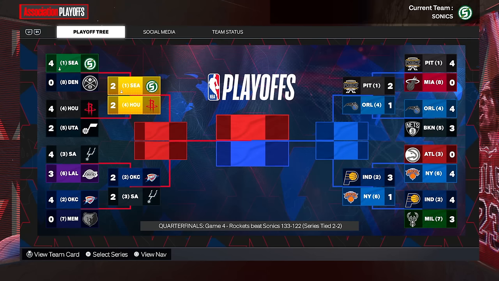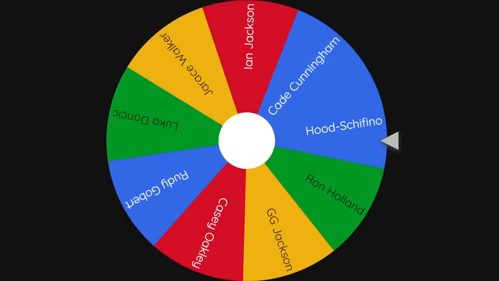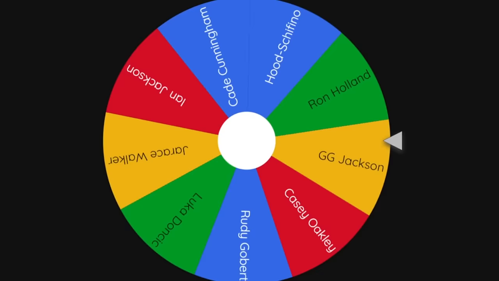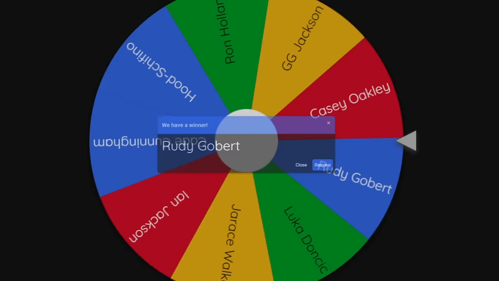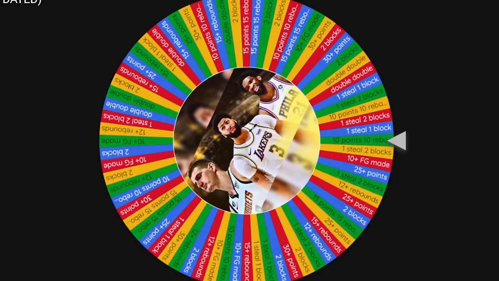This is a crucial 2-2 game right here, bro. I mean, winner goes up 3-2 and is in the driver's seat to move on to the conference finals. Let's spin the wheel of players to decide who we play as in this crucial game five. It's going to be Rudy Gobert. That's interesting. Rudy Gobert gets limited minutes. He will get at least the minimum in this one.